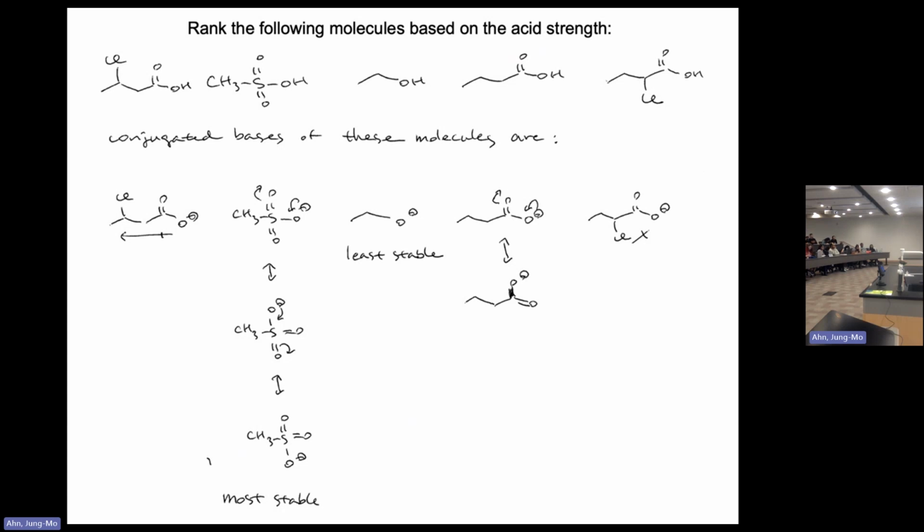Now the question is about those 3. These have the same type of resonance structure. A carboxylic acid becomes a carboxylate, becomes another carboxylate by making resonance structures. So this makes the same thing, and this makes the same thing. So how can we figure out which ones are more stable than the others? Obviously, they don't have the exact same structures. There is a chlorine there. Chlorine is an atom with a higher electronegativity compared to carbon, so it's an electron withdrawing group. It pulls electron density from that oxygen.